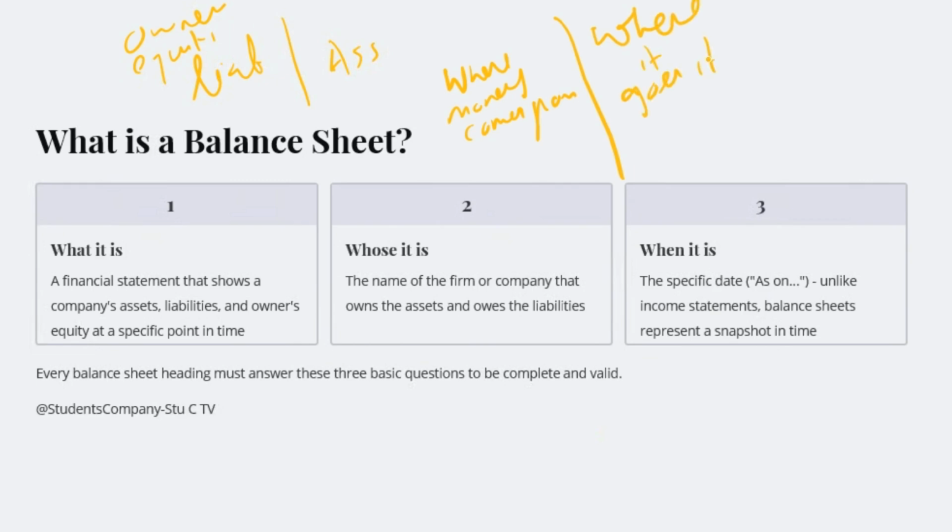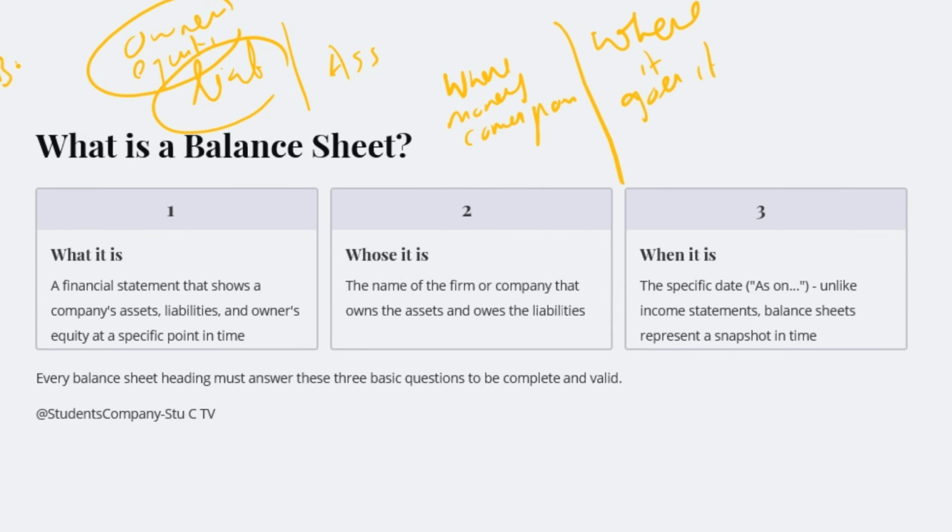On one side, you will see where the business has got funds from. It can come from liabilities, they can be from banks, NBFCs, or other third parties. Then another source of funds is owner's equity. This is from the business owner. He invests his capital. Shareholders, if they buy shares, that will be part of owner's equity. So it can come either from the business owner or from outsiders like banks. So left side is all about where money comes from, and right side is where it goes to.